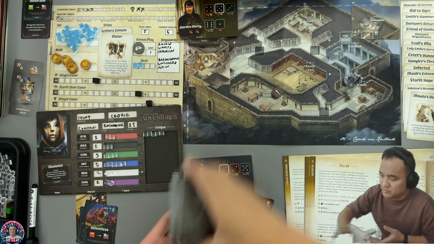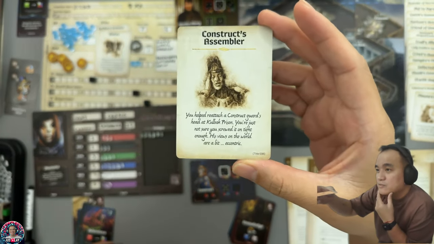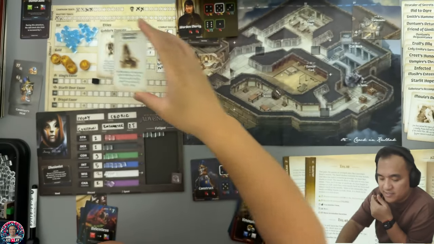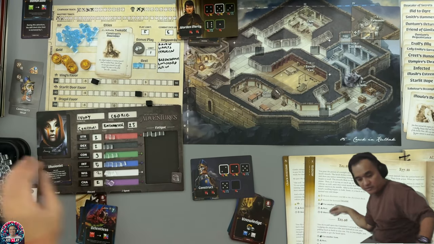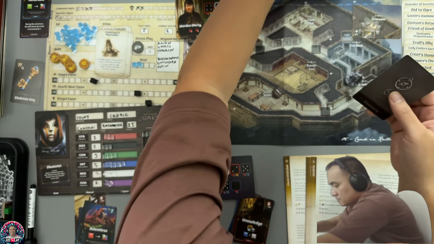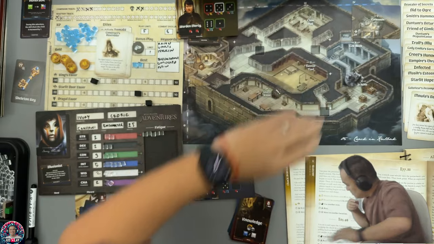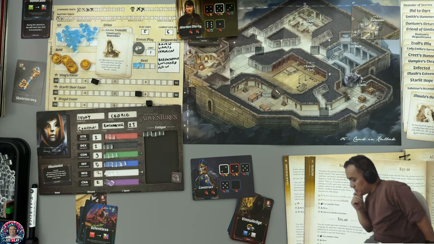Ooh, constructs assembler. Okay, says here, you help reattach a construct guard's head at Kulbak prison. You're just not sure you screwed it on tight enough. His views on the world are a bit eccentric. Return discovery card 63. There we go. And can use another item, rest, or move to another location.